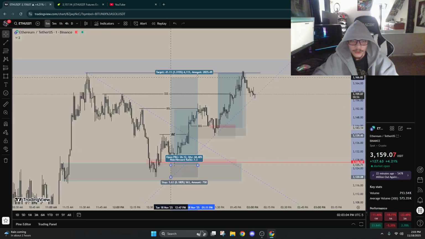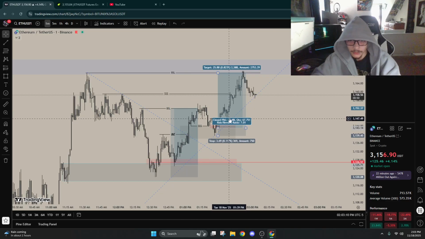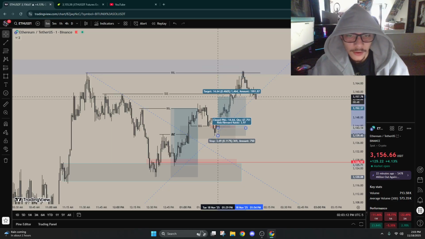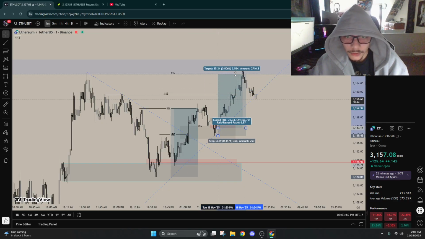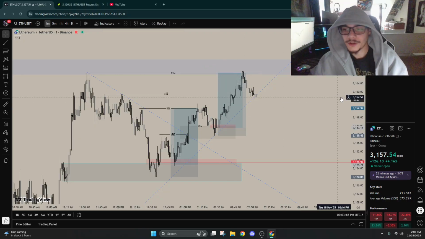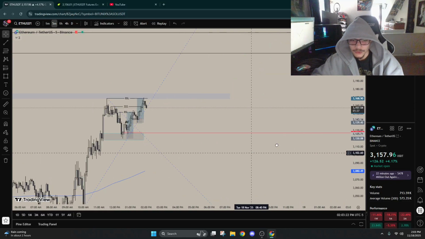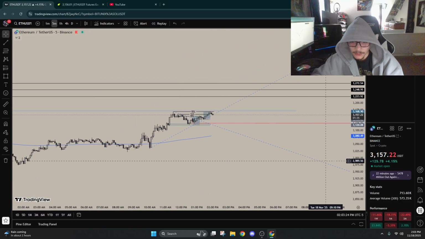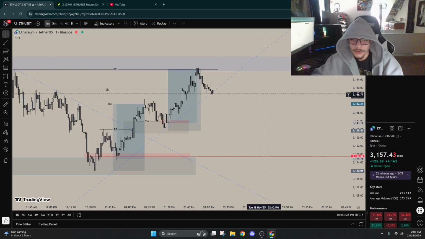I mean, yeah, if I held it, we would have, but once again, that's a 1 to 4. I'm out right there. Another, what's this, 1 to 7. Even if you were out on these intermediate equal swing highs right here, still another 1 to 4. And right here, you can see we're probably about to try and displace through our 5 minute uptrend now. So yeah, that's how we took these trades today.